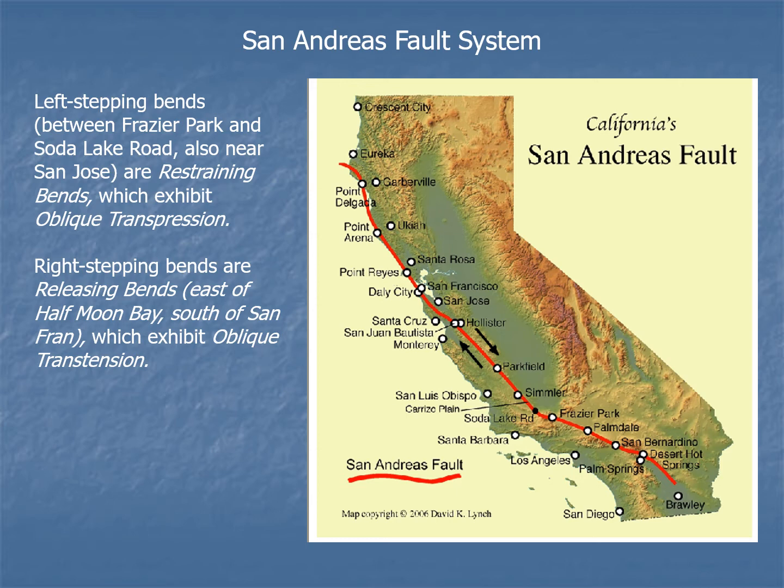And this slide here, we're going to skip it. You can pause and read through this if you want to. There's nothing wrong with that. So it mentions the oblique transpression that we just spoke of down there between Soda Lake Road and Fraser Park. But this also mentions that further north, like around Half Moon Bay, which is up in the San Fran area, you're going to have the opposite, oblique transtension. But this is beyond the scope of this class, not on your exam.